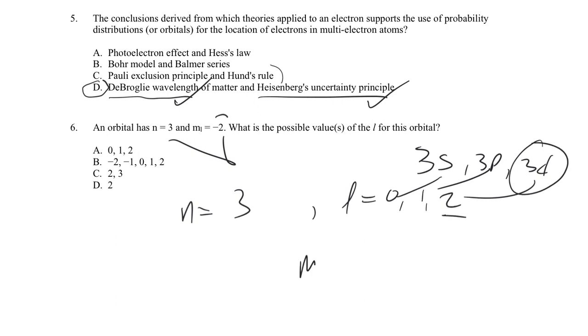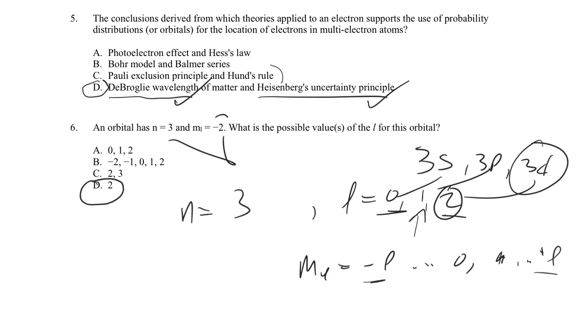Why is that? Well, the range of m sub L is -L through 0 to plus L. And so if we have an m sub L of -2, then the only possible L value for that orbital would be 2. So L has to be 2 for that orbital. If L is 0, the only m sub L possible for the orbital would be 0. So we couldn't have an m sub L of -2 if the L is 0. If we had an L of 1, the only m sub L values could be -1, 0, or 1, not -2. So this question is just getting at the range of values. So our m sub L is limited to -L and plus L. So the only possible m sub L here would be 2.